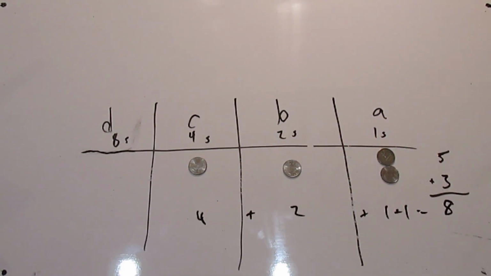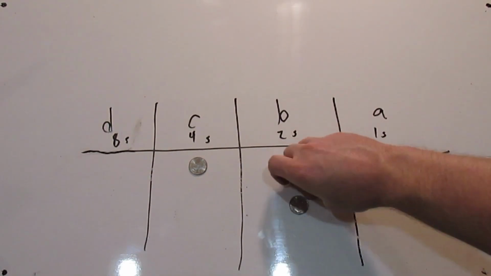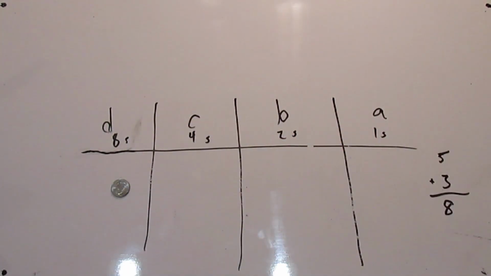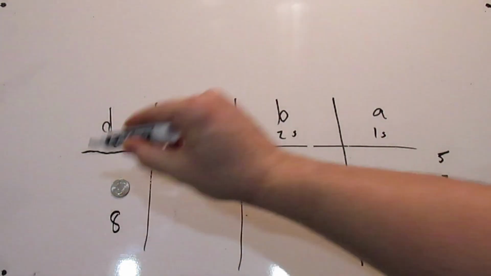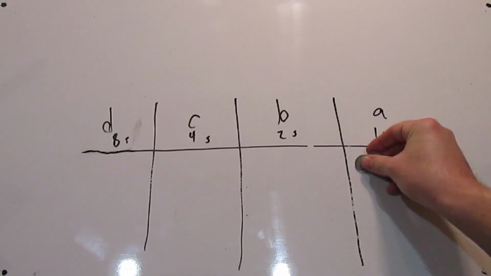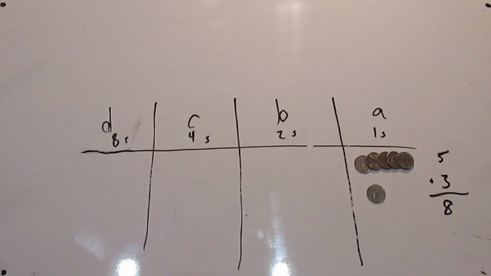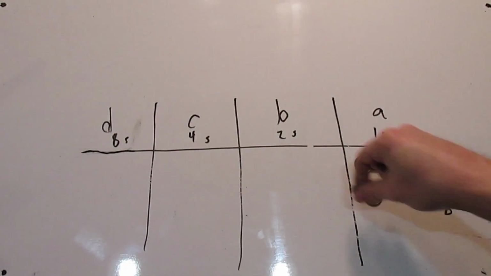But that's even more adding than we had to begin with. But we could use our grouping rule. These 2 tokens condense into 1 in the next bucket, and then we do it again, and then we do it again, and now we have the same answer, 8, but with fewer tokens to deal with. We also didn't have to break down our original numbers into these sort of doubles if we didn't want to. We could have added a pile of 5 tokens and a pile of 3 tokens into the ones pile, and then condensed them out to the same answer.